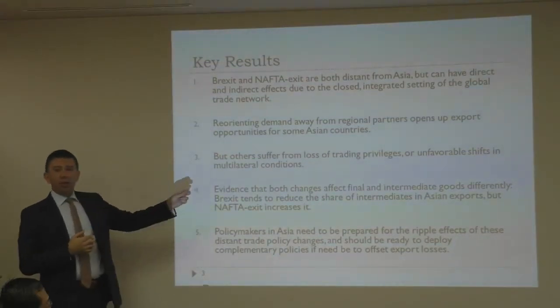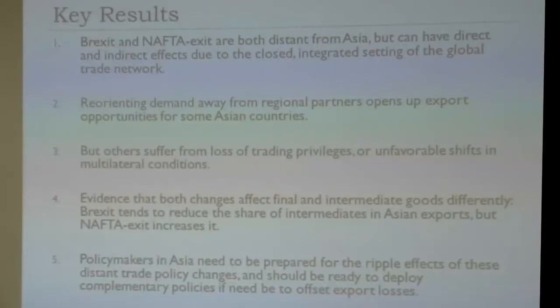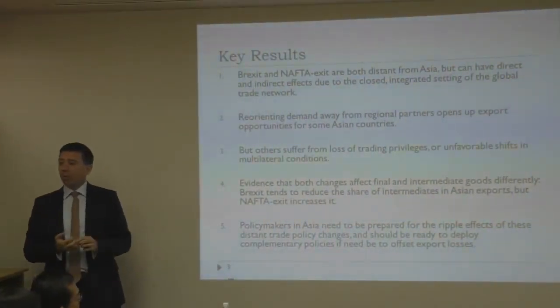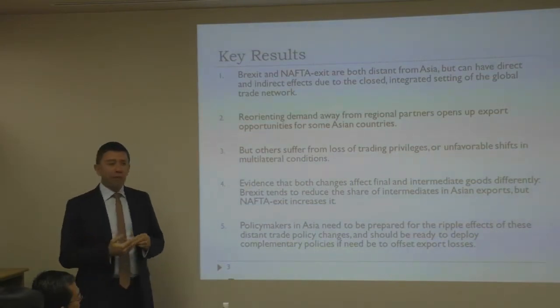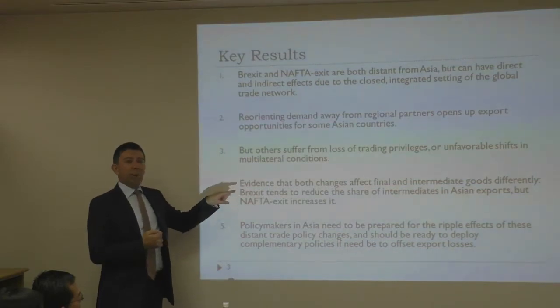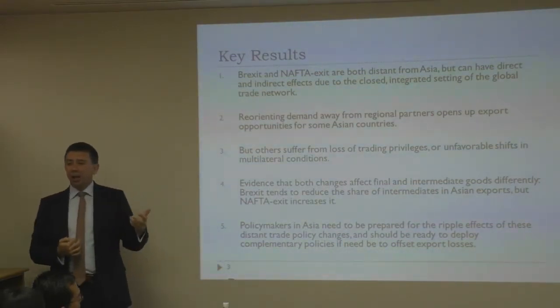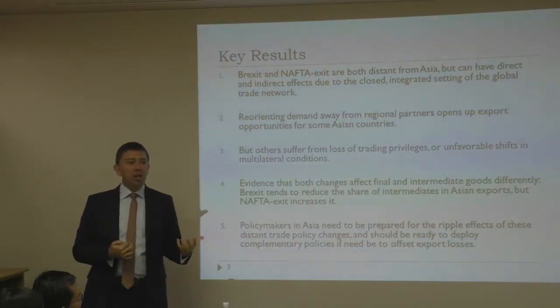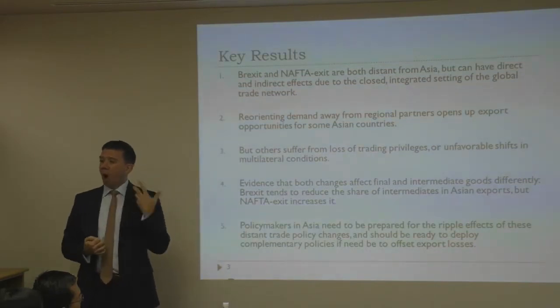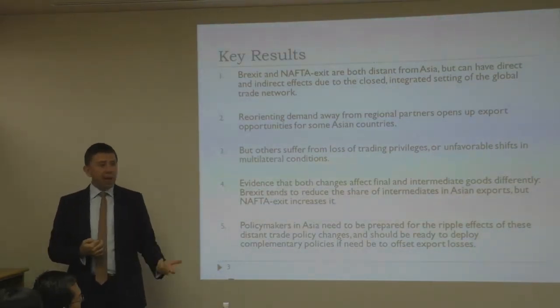Okay, then the fourth point, and this is the one that I think will really bite in the present room. I find some evidence that changes like Brexit and the EU leaving NAFTA have different effects on intermediate goods trade and final goods trade. Okay, now this is the bit that I'm still working on. Okay, so what you're going to see is really kind of hot off the press. But what that means is that when we do all the math all the way through, we find that Brexit tends to produce a bit of a disintegration in Asian supply chains. Okay, it's not a huge sort of seismic effect, but it's an effect that is definitely there.